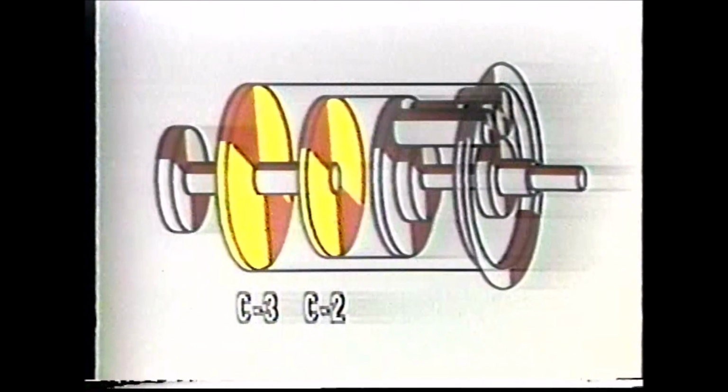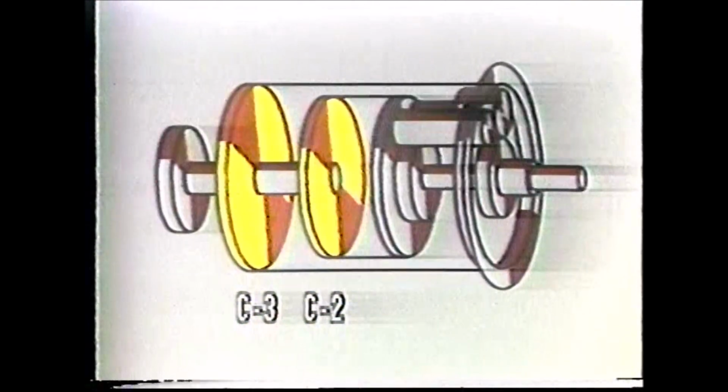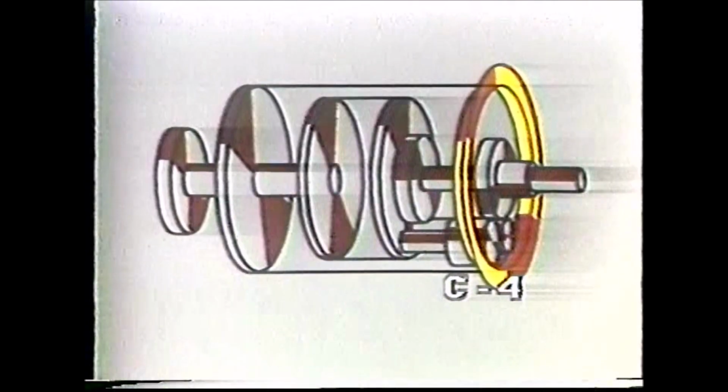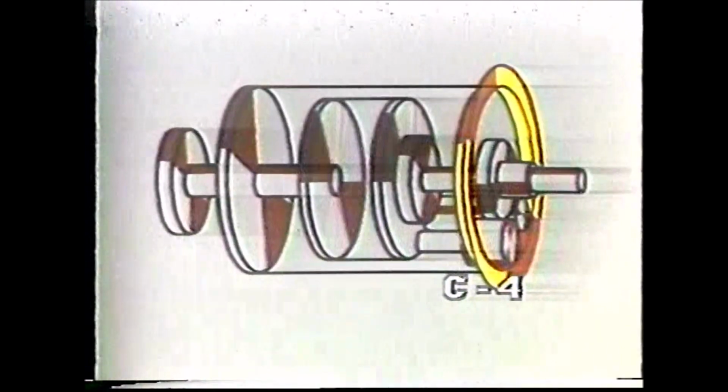Let's just look at that again. You release the 2 applied clutches and apply the C4 clutch, which immediately changes the direction of the planetary drive. Why do we do this? Because we want the planetary system to act as a brake.